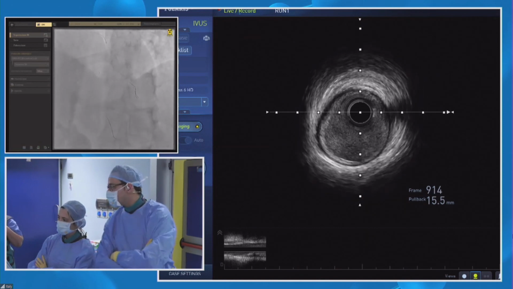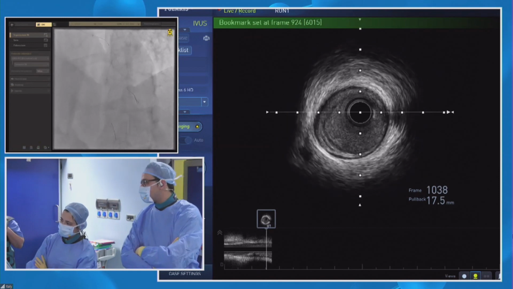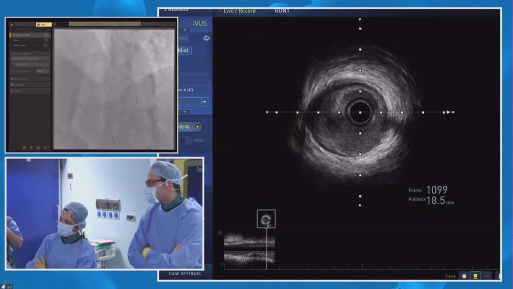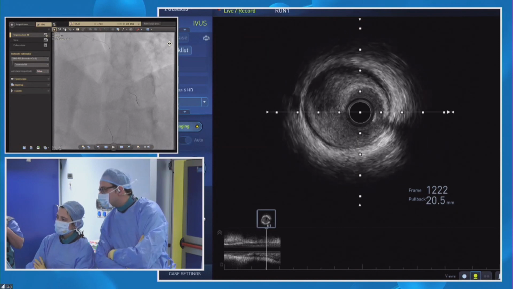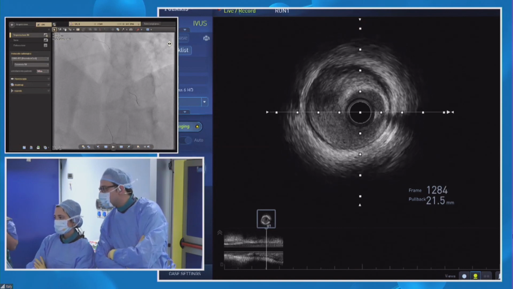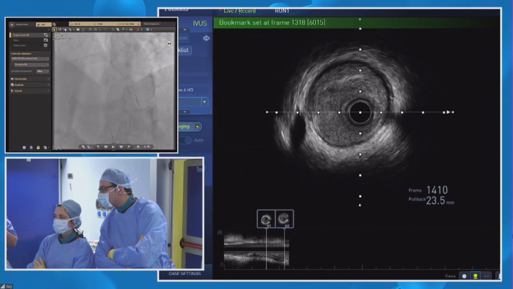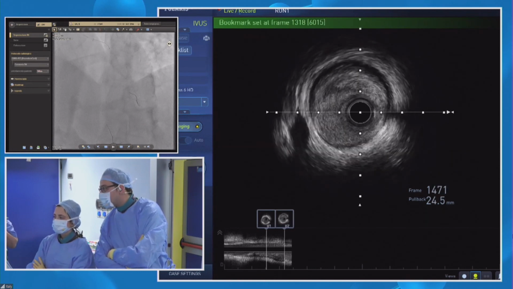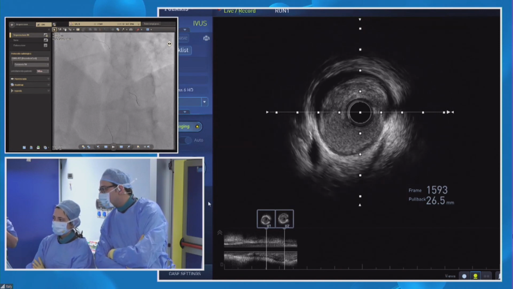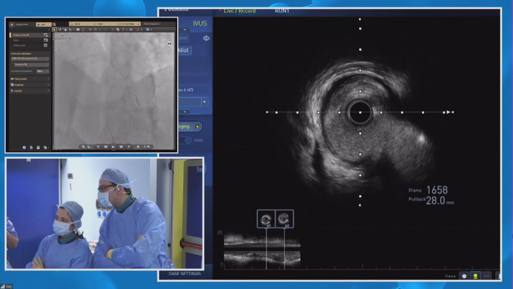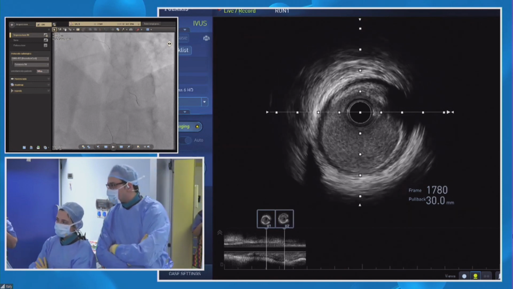Please bookmark here. Here seems a 3.25 vessel. Here we have a plaque, a soft plaque, not fibrotic at all. Here the vessel becomes quite bigger, a 4.0 vessel, and here the left main, so we can stop here.